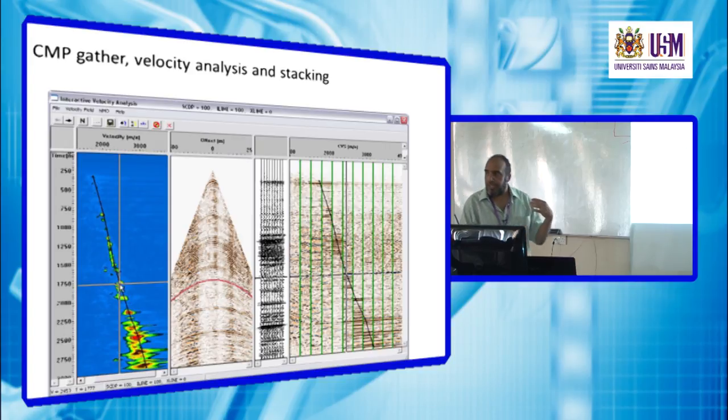And stacking, as you realize from common midpoint, then normal move out, we are averaging out the angle of incidence. In this case, we only have information at wave number kx equal to zero, meaning the horizontal wave number in the x direction equal to zero. Other wave numbers are not included, which have good information that we are going to use somehow in the next section of this course. So one major problem of stacking is that we are losing some information about the lithology due to eliminating or averaging out the effect of angle of incidence.